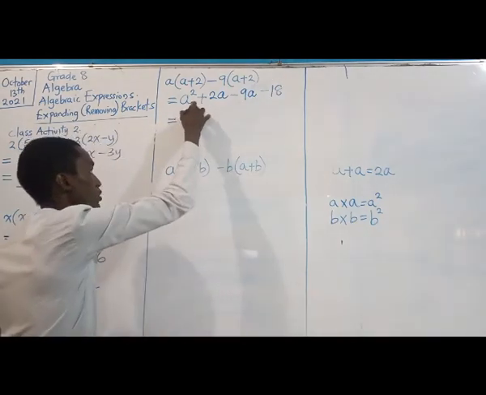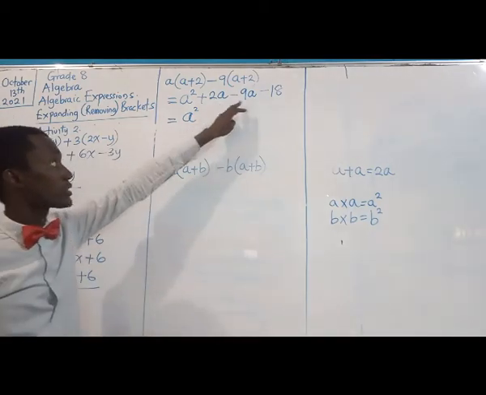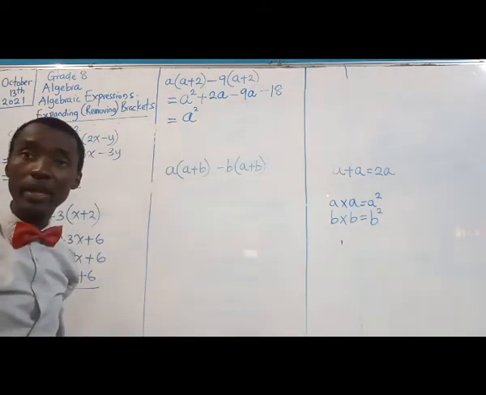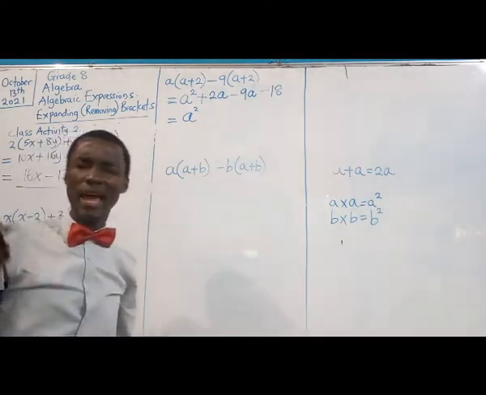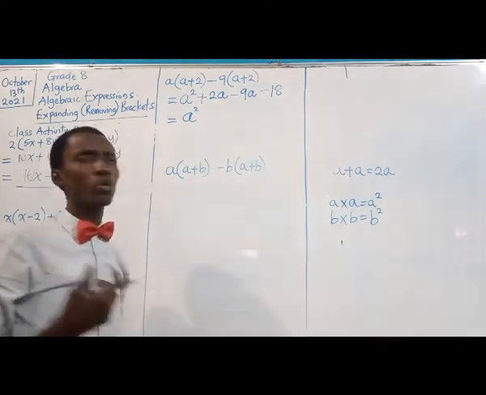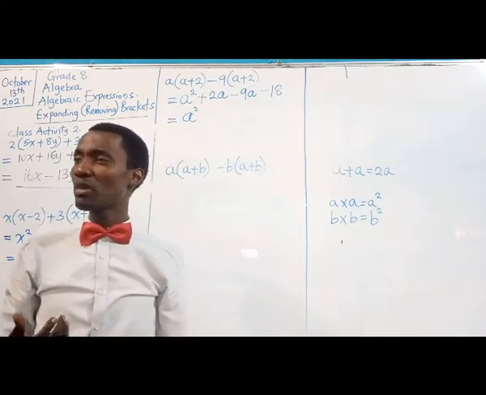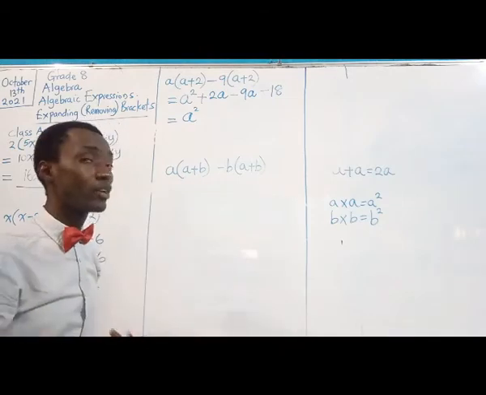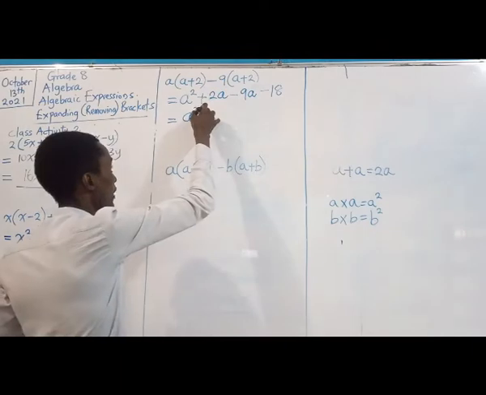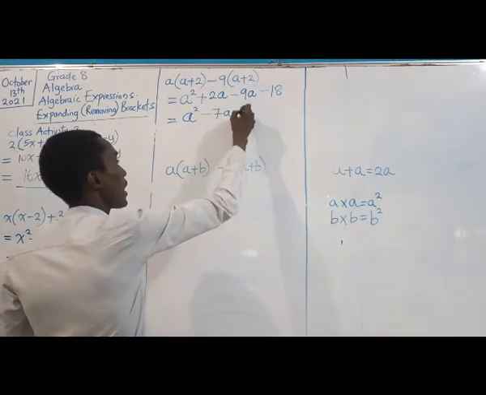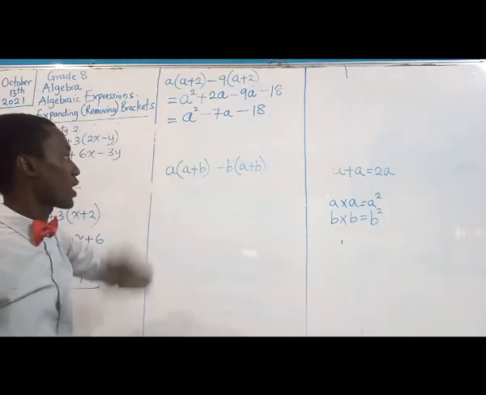So this will give me a squared. I have no problem with a squared, but I do have an issue with this. I have 2a, I'm having 2 naira, and I have to give out 9 naira. How much more do I need? It's like, say what? 9 minus 2, and that will give me what? 7. So 9 minus 2 is 7, but that 7 means what I need. So that will be minus 7a and minus what? 18. So that takes care of this one.